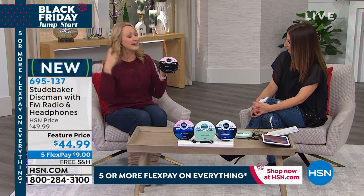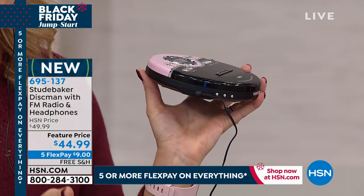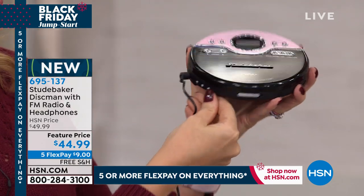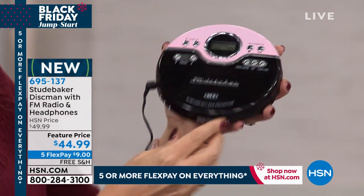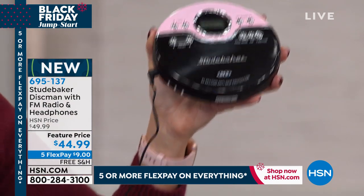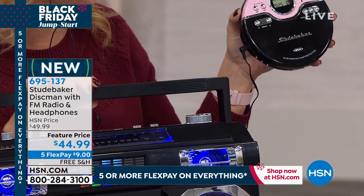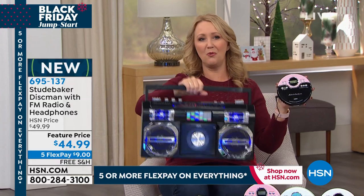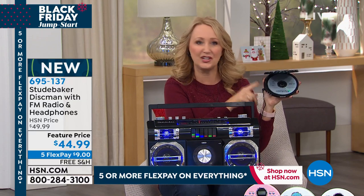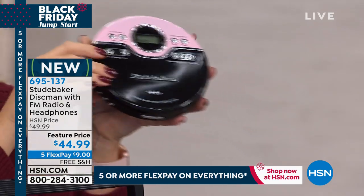You could use your own earbuds — the headphone jack is right over here on the side. Really lightweight, comfortable earbuds are already included. Simple and easy control — I want to turn down the volume right here on the side. When I want to open that up and put in a different disc, it's right here. Just to give you an idea of the size: it's only about five ounces. I think I have a lipstick that weighs more than this Discman from Studebaker. It's so lightweight, so small — like the size of a saucer, just less than an inch thin and about five inches around.